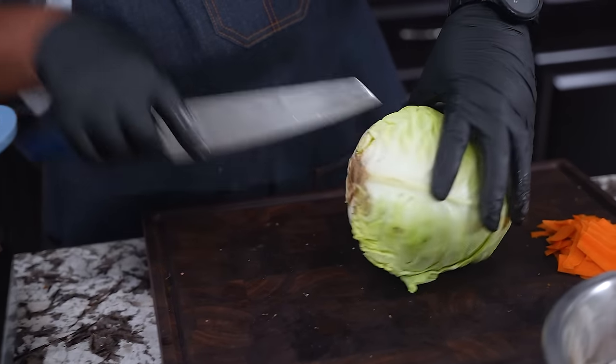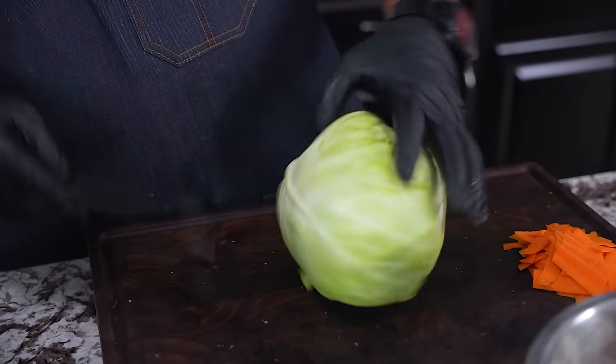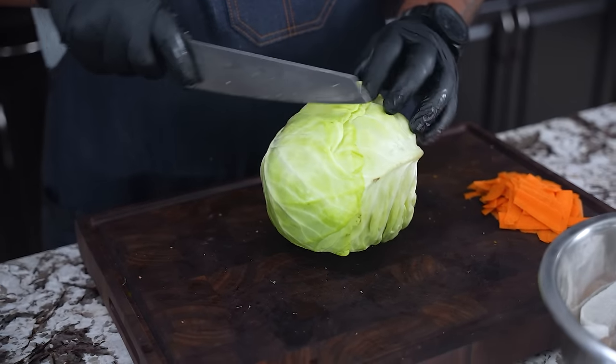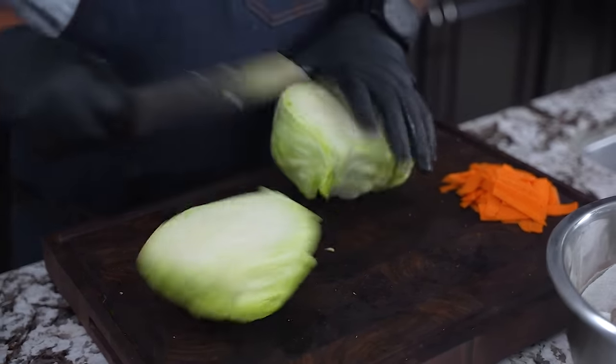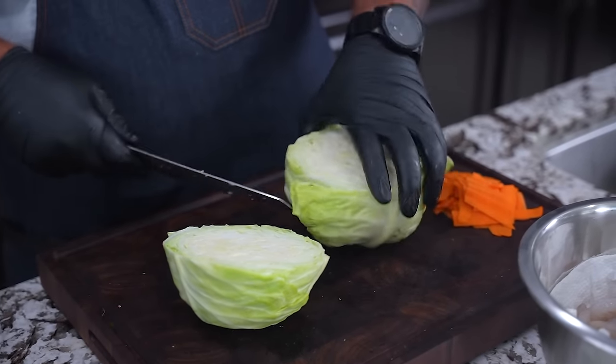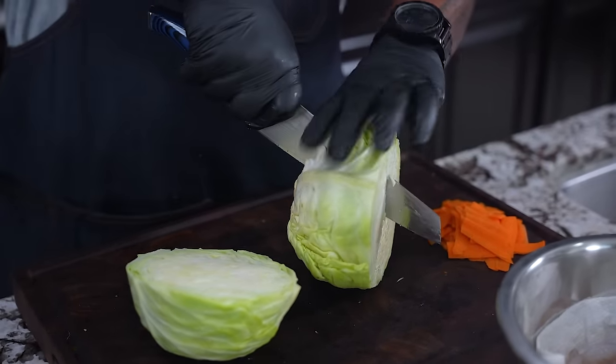Sometime I cut this in half, then I cut that out. You know what I mean? There's no real right way or wrong way to do this. It's up to you how you want to get them. I think I'm going to cut it in half this way, though. Right? So I got it like that. You know, I could have cut it down this way. Well, I'll show you what I'm talking about.